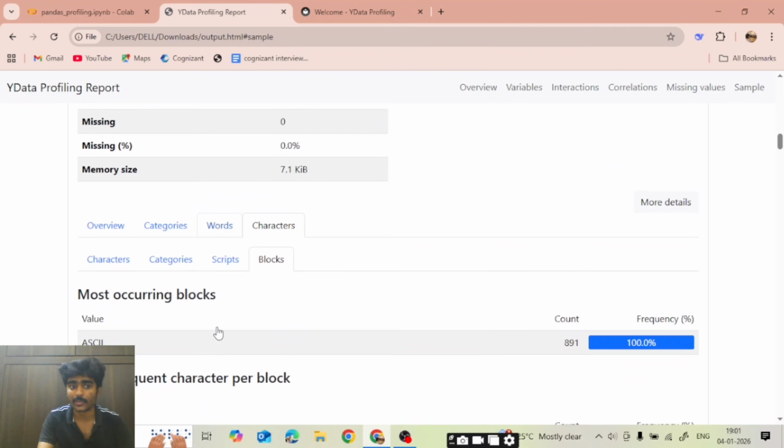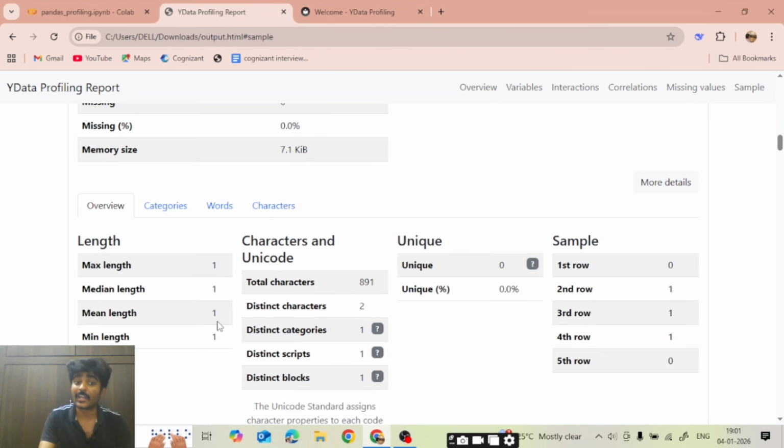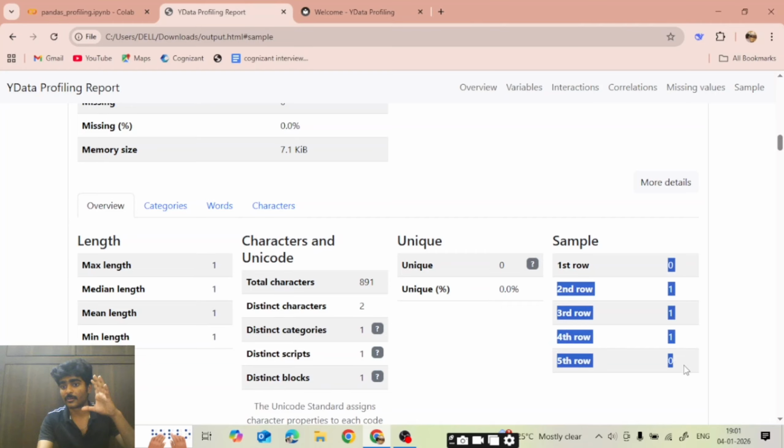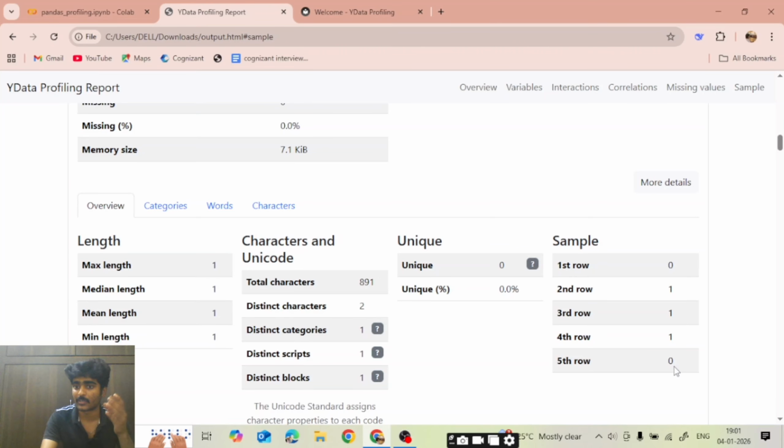When you click on more details, it first gives the overview of that column, that is max length, median length, mean length and minimum length. This information is not very important. Then there is a sample of the first 5 rows, with the label assigned to each: 0, 1, 1, 1. For my first row, 0 is assigned, for my second row, 1 is assigned.